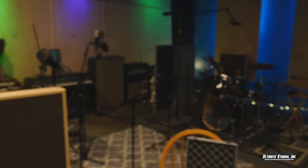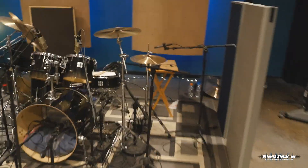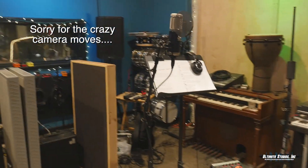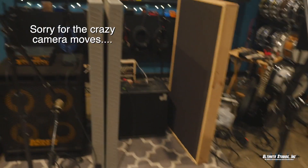We literally just finished day three. It's kind of a total wreck in here. The best part is we tracked entirely live. It's a bit of a mess because we've been doing vocal overdubs and bass reamping today, but we actually tracked live. These guys spent so much time in pre-production rehearsal that they were able to pull it off. They sounded fantastic — great tones, great players, really cool. Here's our setup.